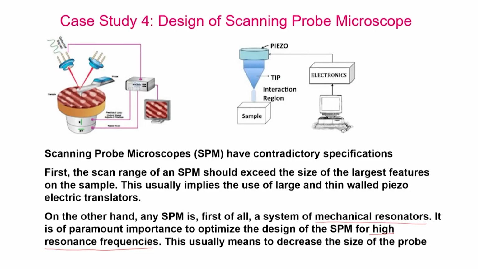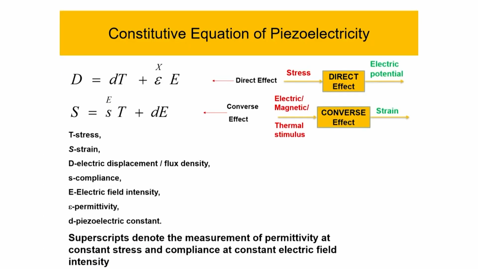Now, how do I do it? In order to do it, just keep in mind that there is a piezo sitting here. What is the purpose of that piezo? Whatever deformations or movement happen here, the piezo converts them into electrical voltage, which is what we see in terms of the scanning image. Such piezoelectric materials, I have talked about in detail in my course on smart materials, but here just to give you an idea, these things have two effects.